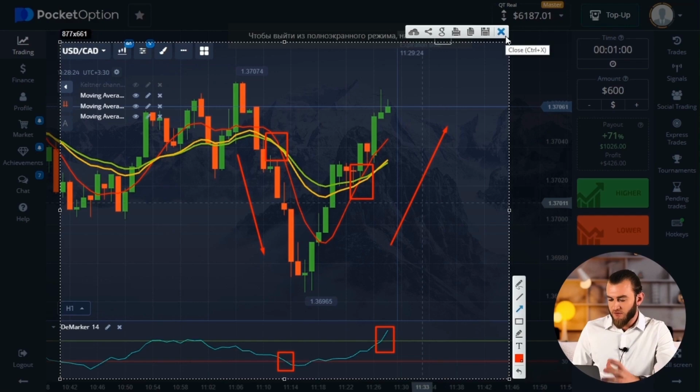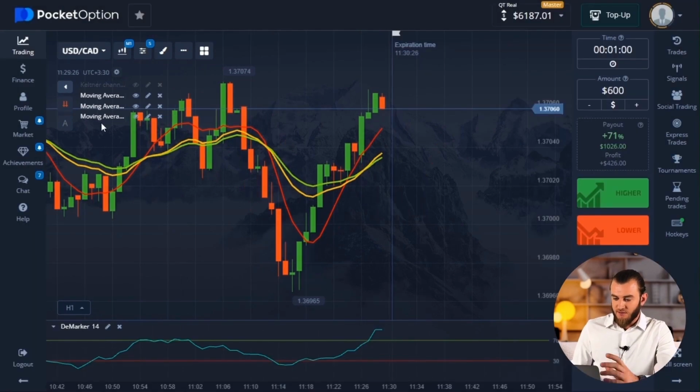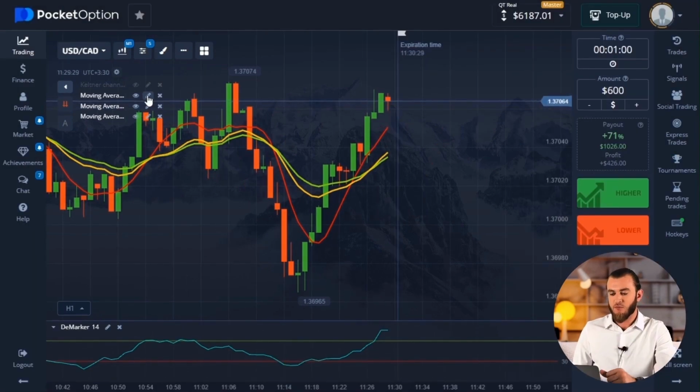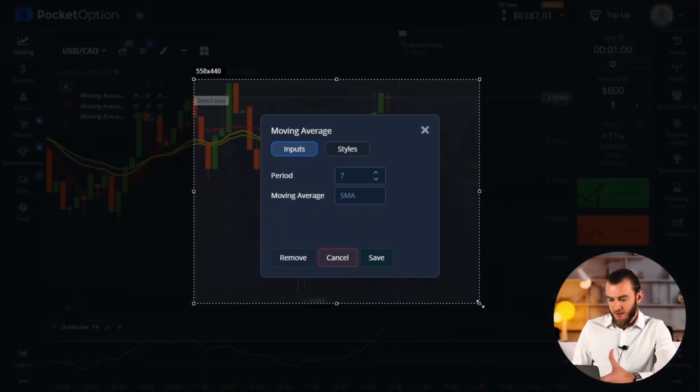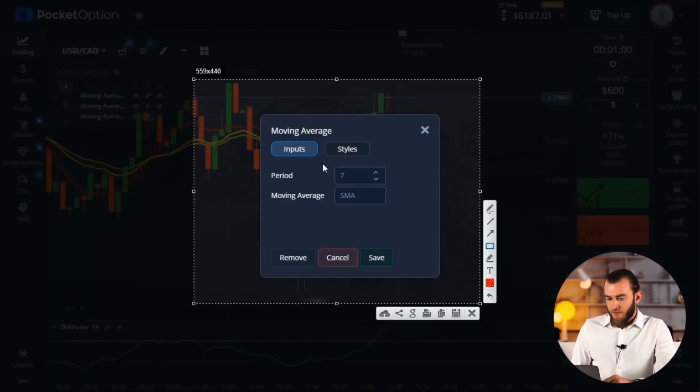Now let's go over the moving average settings. In this particular case, the overall success of the trade will be dependent on these settings. The fast red moving average is built on the 7th period, that is, according to the data for 7 minutes in my case, and has the type SMA. This signifies the arithmetic average value of the price for the time period you have chosen.